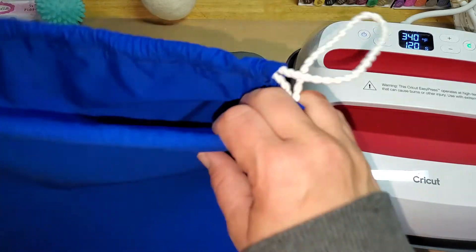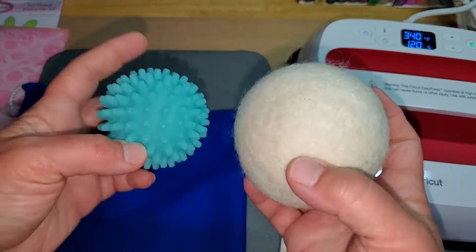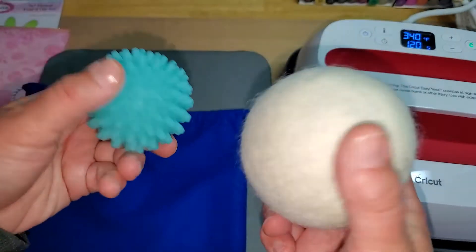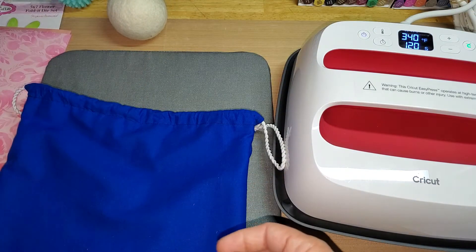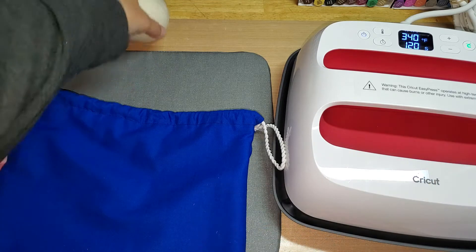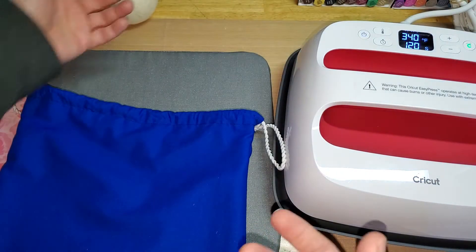I needed to make something to hold my little wooly dryer balls — these little dryer balls and dryer tumblers, or whatever you want to call them. The bag I had, the desiccant busted in it and got all over it. And I knew that if I were to wash and dry the bag, it'd be too small to hold them, and it was barely big enough to hold these anyways. So I wanted to make a new one.